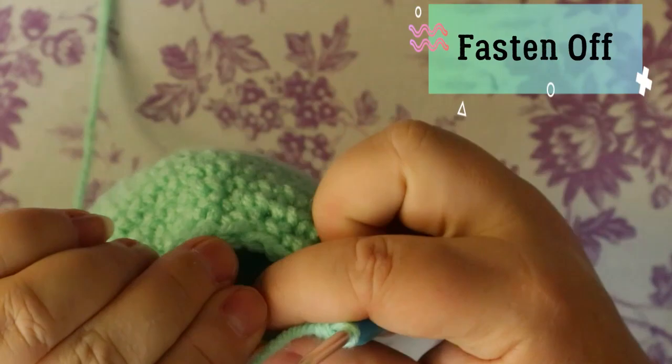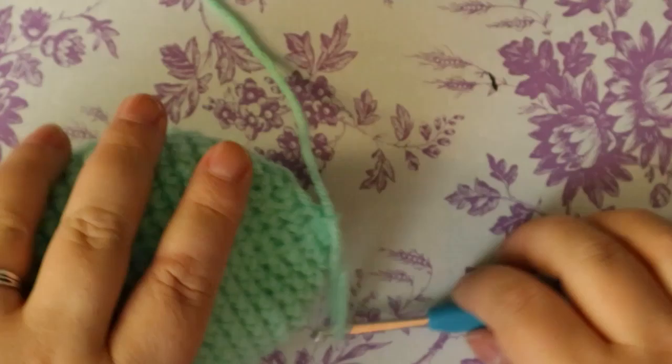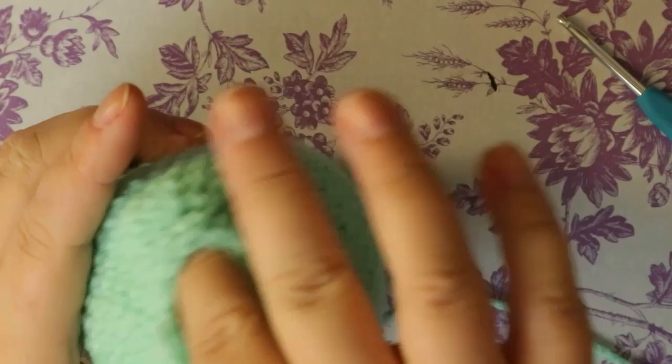So you can fasten off. So I'll just go into your next stitch, do a slip stitch, yarn over. Just need a weaving tail and a cinching tail. So finish stuffing yours.